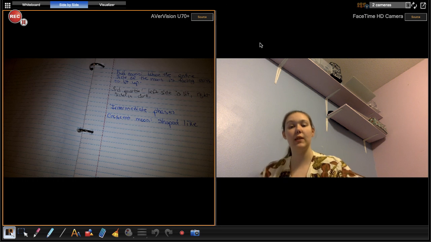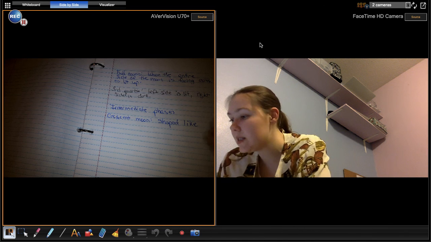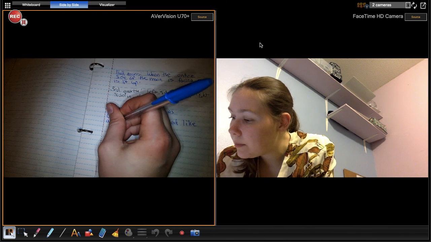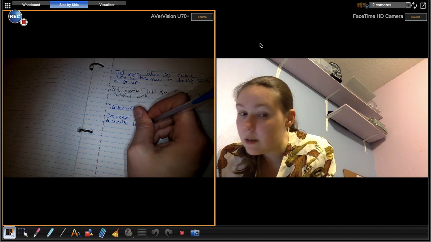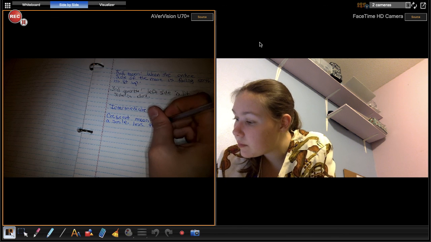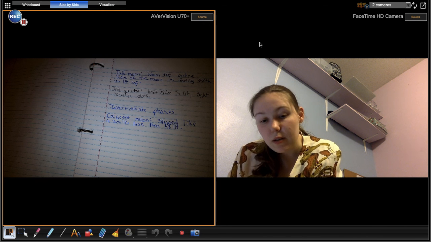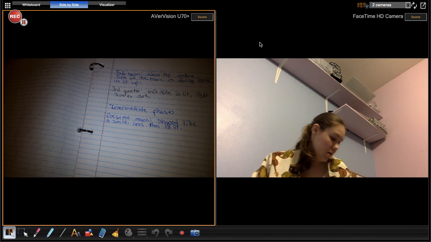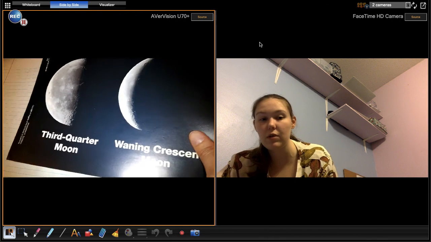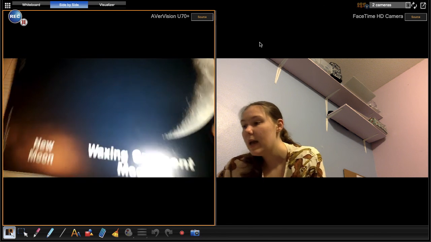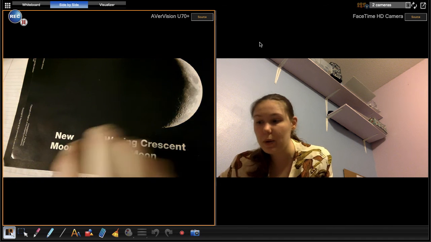The Cheshire Cat smile, where he's grinning. I kind of think of it like that, except to the side. So shaped like a smile, less than half lit. Where are my two crescents? Here. So we've got two different crescents. We've got the waning crescent moon, and we have the waxing crescent moon, and we will get into the differences between them later.